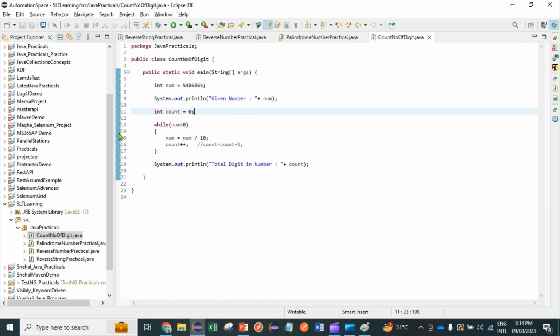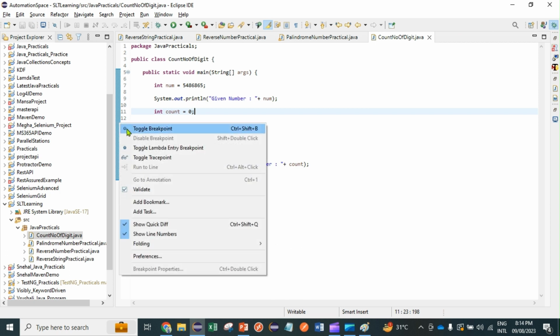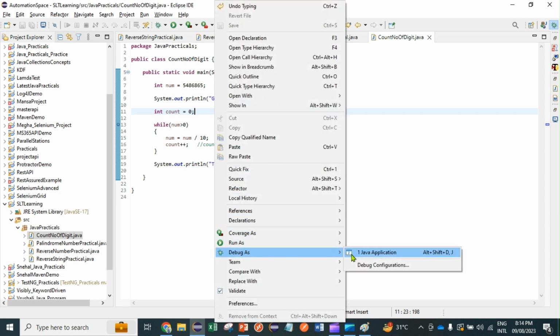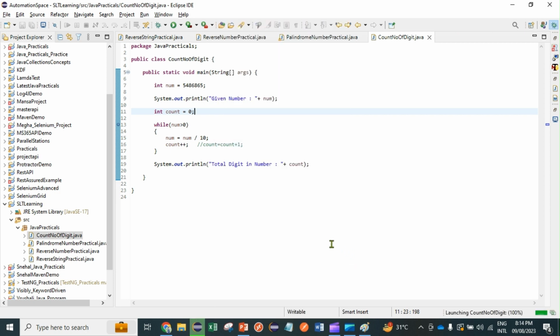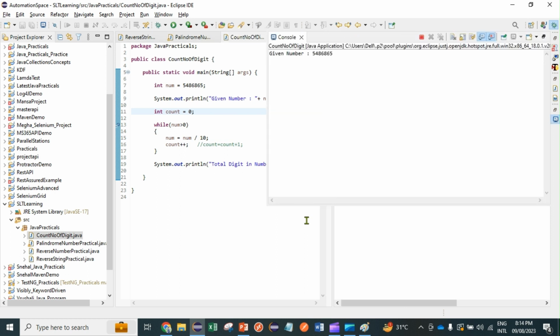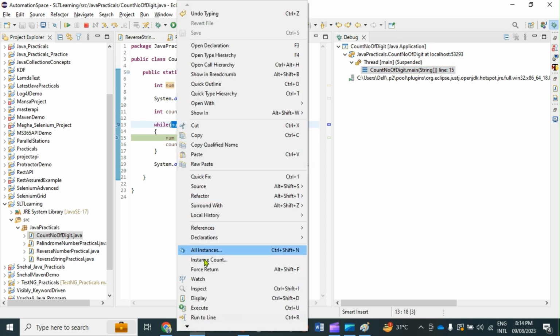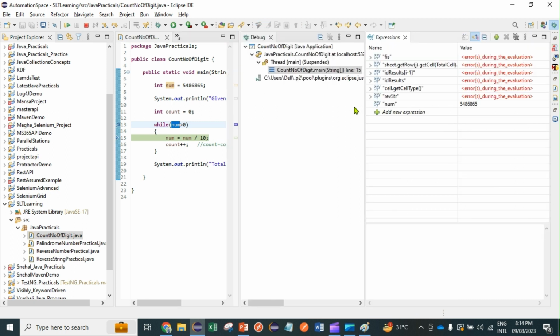Right, now how are you going to debug this one? Always put a debug point where you want to track. So I will put the debug point on the while loop, and now if I right click and go to debug, every time the loop goes, it will give us some value. Okay, so now it printed this line, and now it is over here. If you go down, or what I can do, I can just right click and say watch. I can add a watch.